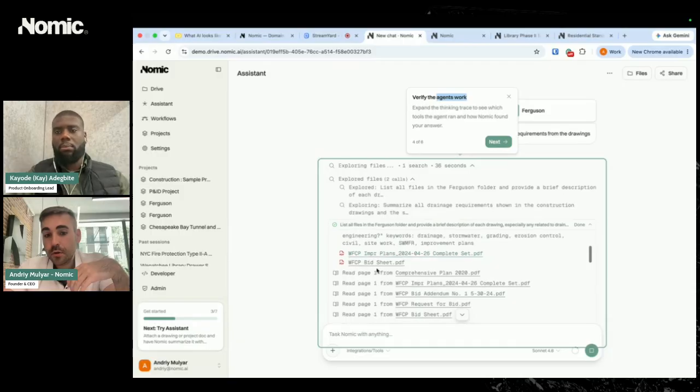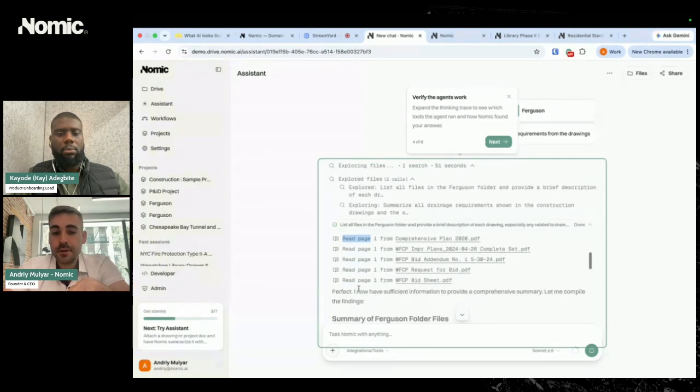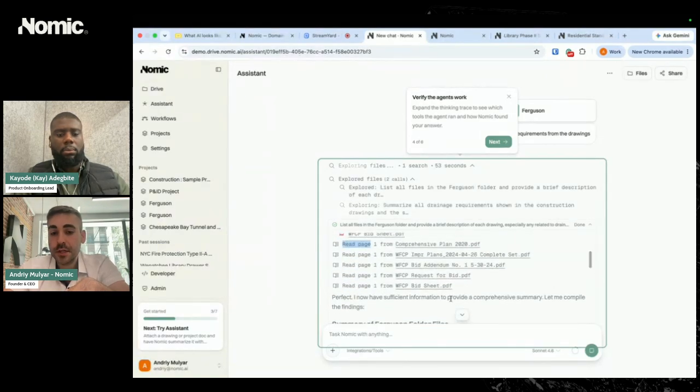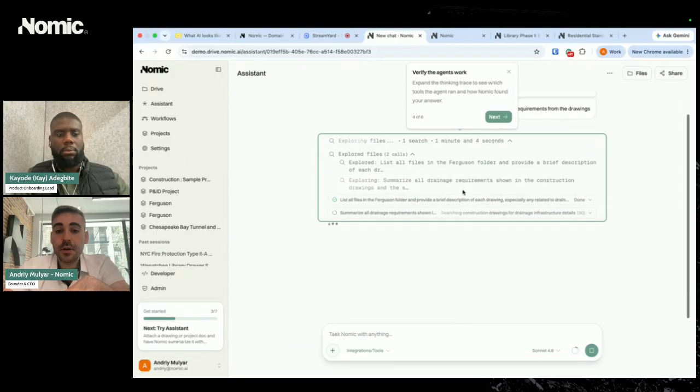The agent went through and read pages. So this is really important here. To make sure your engineers trust the output of AI, they have to be able to see that the AI is doing the same sets of steps and operations, in the same order, that they're doing, to build that confidence with the system. Nomic very transparently shows teams exactly what operations the AI agent is taking, at what time, across what files, and what reasoning it's doing to create the output.